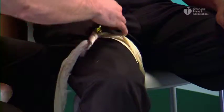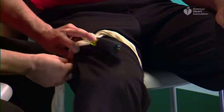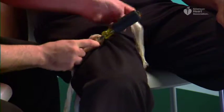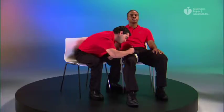To use a handmade tourniquet, first make sure the scene is safe and wear personal protective equipment. Fold the cloth or bandage so that it's long and at least 1 inch wide. Wrap the bandage 2 inches above the injury if possible. Tie the ends of the bandage around a stick or something similar. Turn the stick to tighten the tourniquet. Continue tightening until the bleeding stops. Secure the stick so the tourniquet stays tight. Note what time the tourniquet was placed and get medical help as soon as possible.